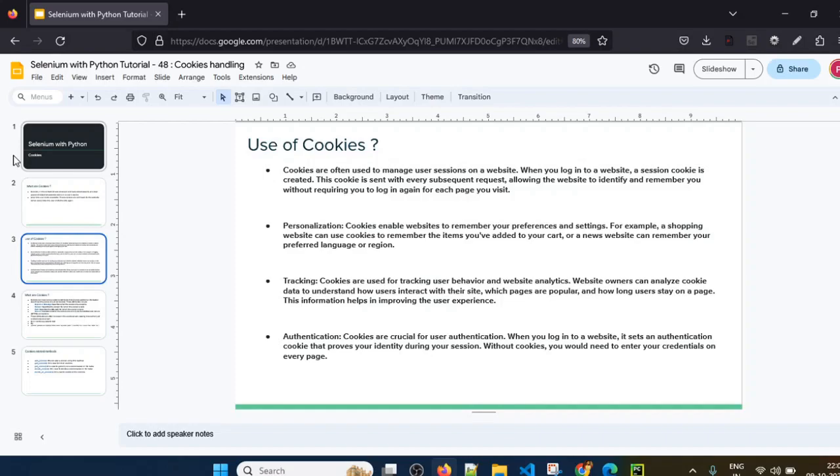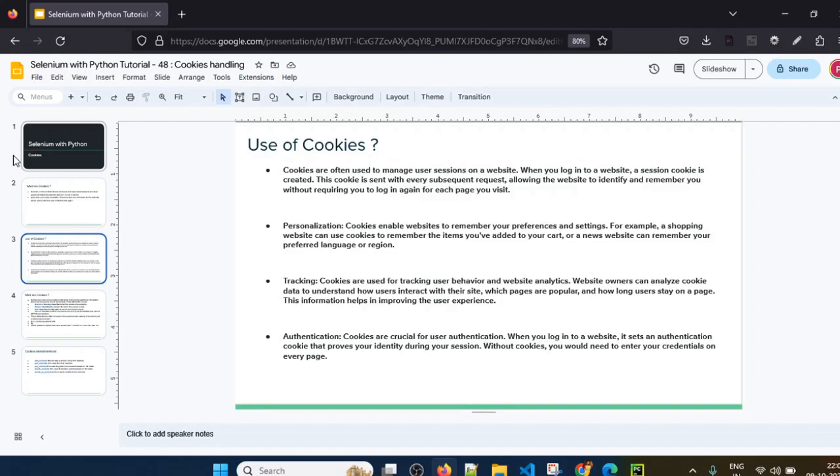But if you store that cookie, whenever the browser asks and you have checked that checkbox, next time you try to open facebook.com, that website will identify you and remember you without requiring you to log in again for each page you visit. That is the main benefit of cookies.